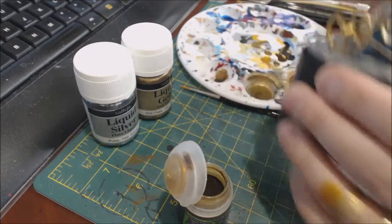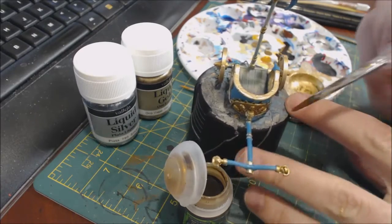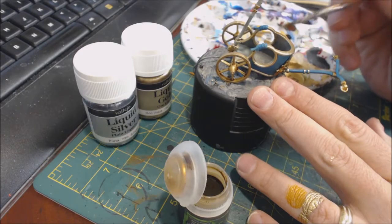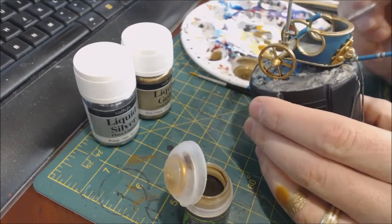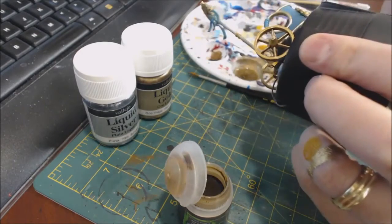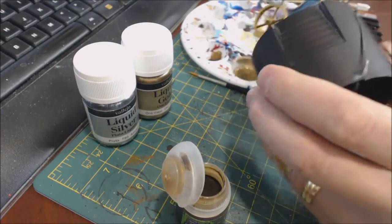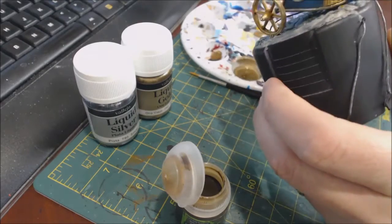Just kind of coating everything, letting it just cover over, soak into all the deep recesses, especially around these skulls and stuff like that. So for this first one, we're really going to keep it pretty straightforward. You know, nothing too tricky. Like I said, one of the issues here is that as soon as you put this stuff on, you're going to knock the shine right out of your stuff. And you'll see that as it dries, which it will do fairly quickly. We're not going to have to wait too long on this step. But I wanted to make sure I showed it to you before I did this step so that you could see just how crazy bright it is.